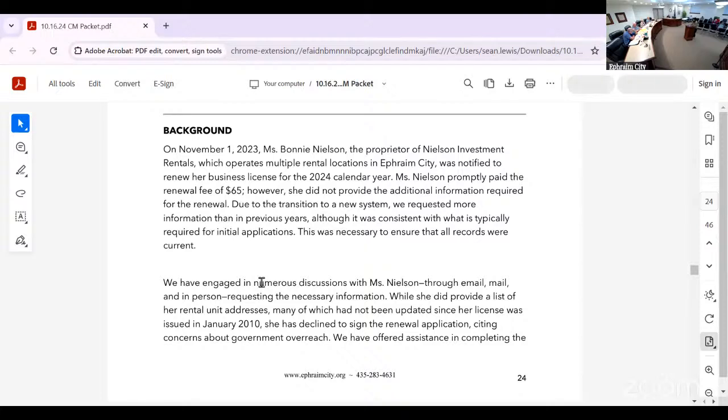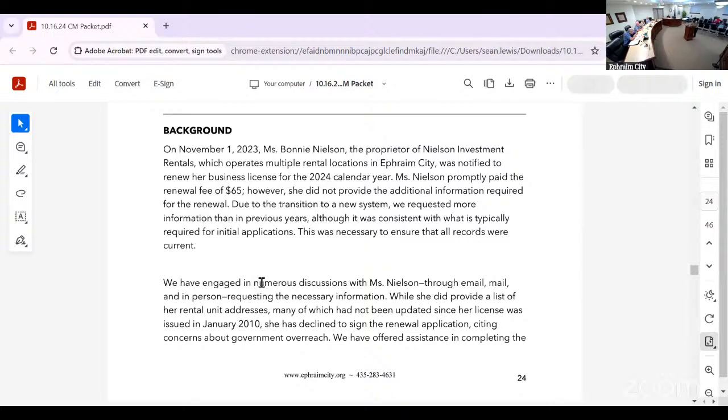Usually they are considered past due January 15th. She paid prior to that. Due to the transition into a new system, we requested more information than in previous years, although it was consistent with what is typically required for initial applications. This was necessary to ensure that all records were current.